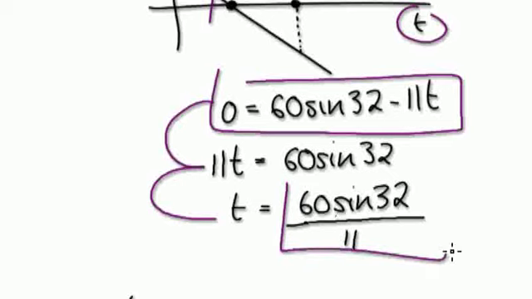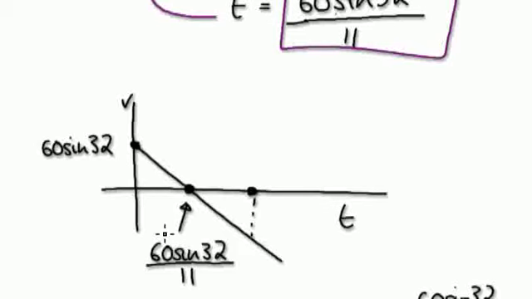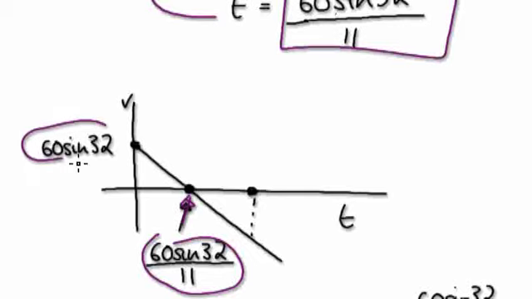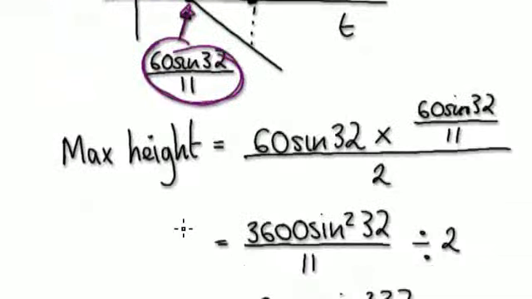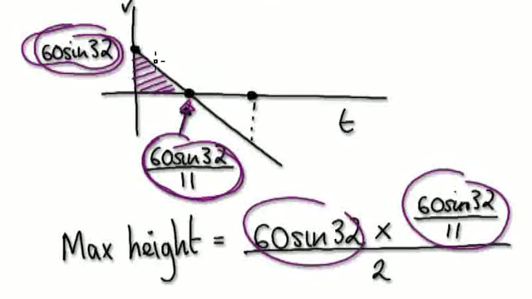Okay. So this is the time it takes to get to its maximum height. So maximum height is here. Now, this is the initial vertical velocity. If you want to know the actual maximum height, it will be the area underneath this graph. So if you want to work out the area, you would get this times this. That's what I've done here: this times this fraction, and then cut in half because it's a triangle.